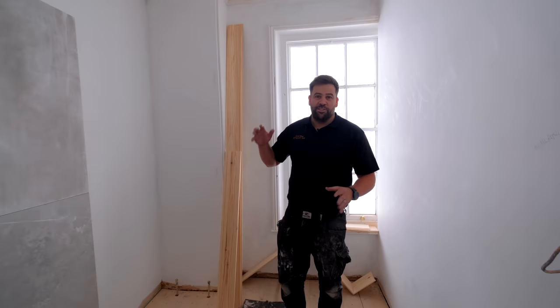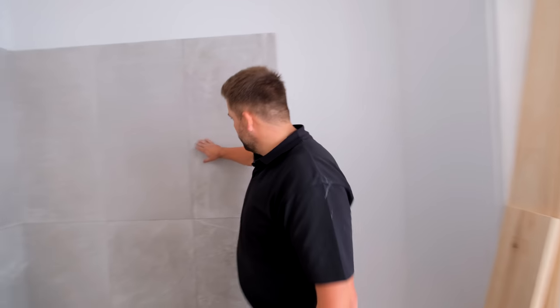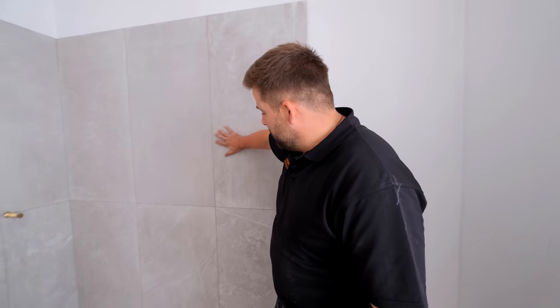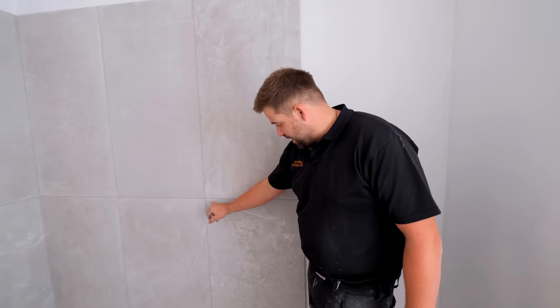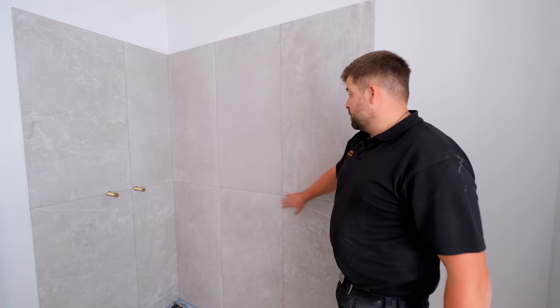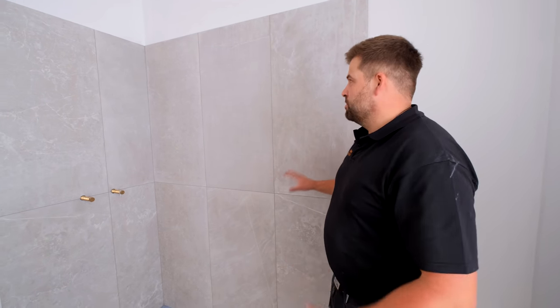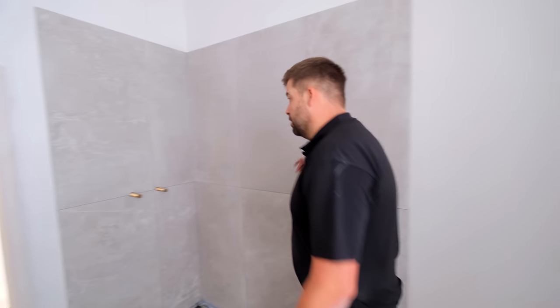If I move you into the next bedroom. This is the second ensuite. Again, this is the slightly lighter tile. Same color grout though, because as this dries, at the minute it looks a little bit darker. When this dries out, it will be a lot closer to the veining in the tiles. The veining in this tile and the other tile is very, very similar. So that's why we went for this color grout. Just tries to tie it in together. Not trying to get too clever with it. There's no need. It's gonna look really, really nice.